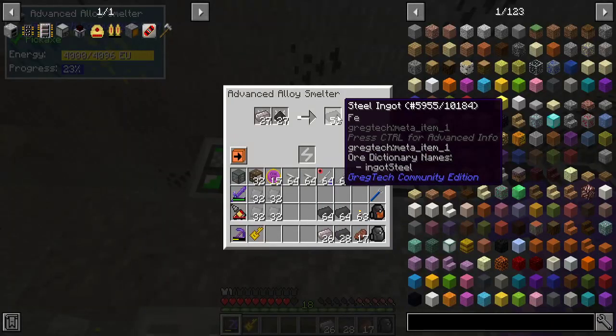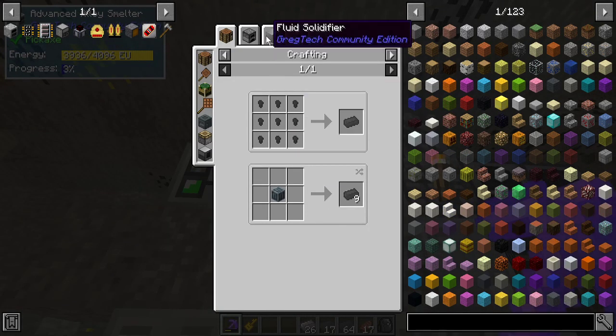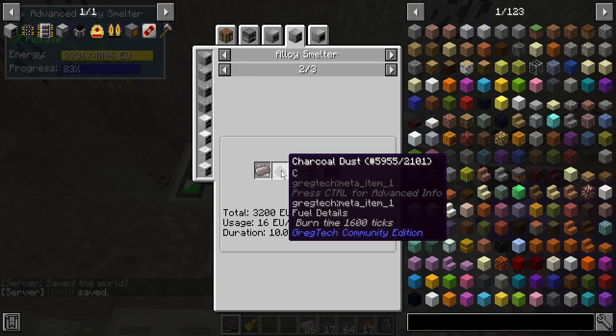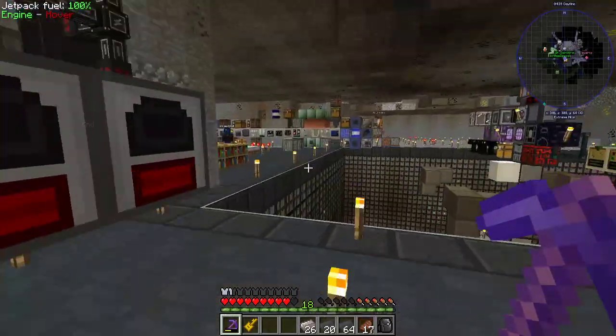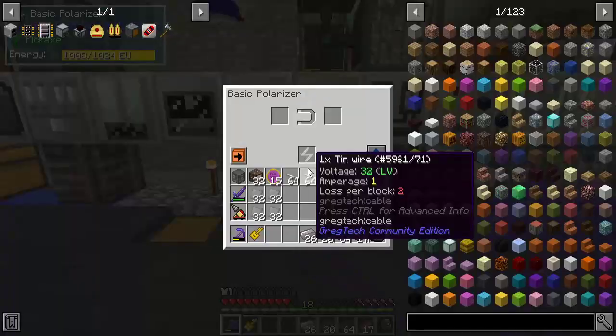Well, so when you make steel, you can use charcoal dust. Just so you know. Okay. And carbon dust. Oh, I forgot that we had done. I'm just kidding. I don't even know what we're gonna use that for, but yep, that'll be a thing. I think it's a byproduct of processing.